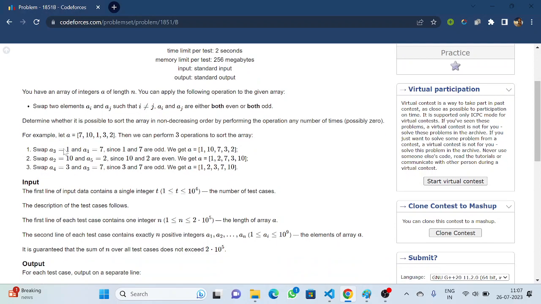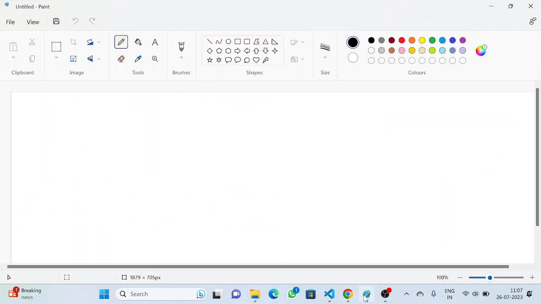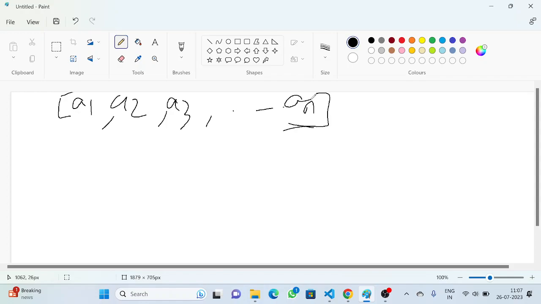So determine whether it is possible to sort the array in non-decreasing order by performing the operation any number of times. So it's like we have an array a1, a2, a3, ..., an.